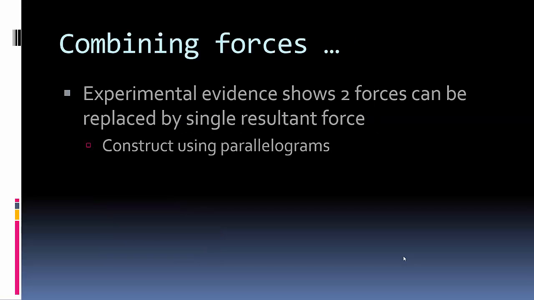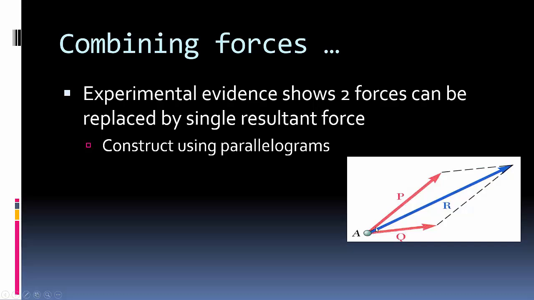Okay, combining forces. Experimental evidence has shown us that two forces can be replaced by a single resultant force using parallelograms. So what does this mean? Well, you have this force P and this force Q. You'll notice that it's a force in a direction and a different force in a different direction. Well, if you draw a parallelogram with these two, notice this is parallel to Q and this is parallel to P, then you put the resultant force here, this R. This particle can be said to feel these two forces, or you could say it feels this one single force. And as far as the particle is concerned, it knows no better. It's the same effect on the particle.